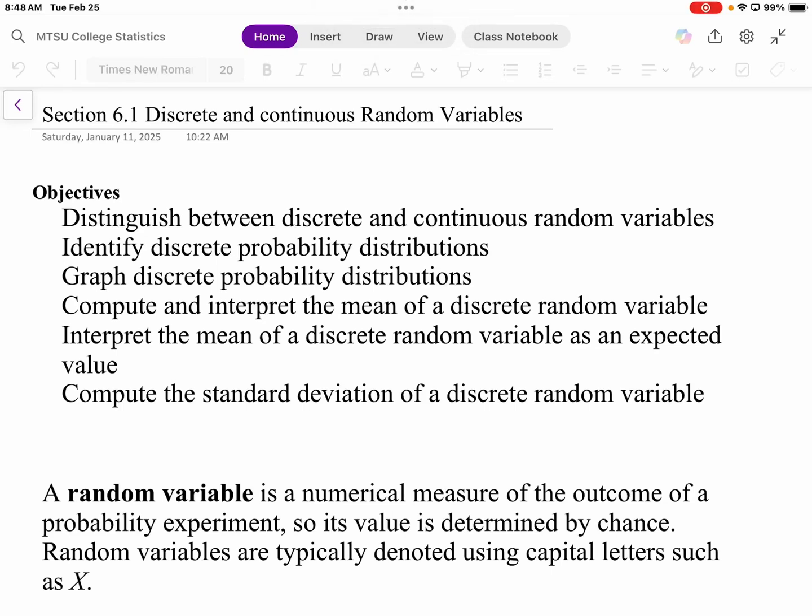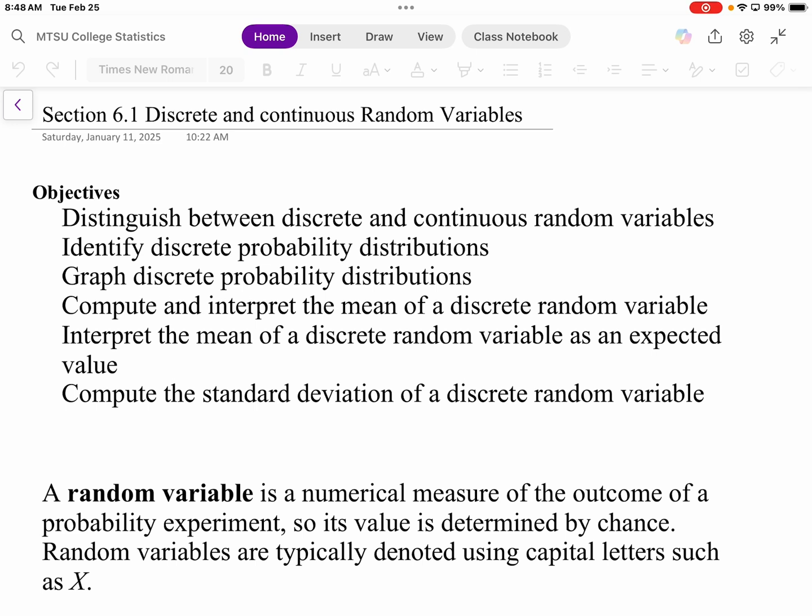Here in chapter 6, we get to talk about discrete and continuous random variables. We're going to define what a random variable is here in a little bit. We're going to talk about what's the difference between what is discrete and what is continuous, and those two words have been in math pretty much since 7th grade. Whether your teachers talked about it, probably not, but those vocabulary words have been out there in your algebra-related classes starting in about the 7th grade. So we'll talk about what they are.